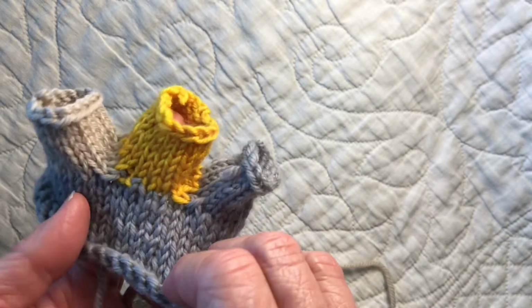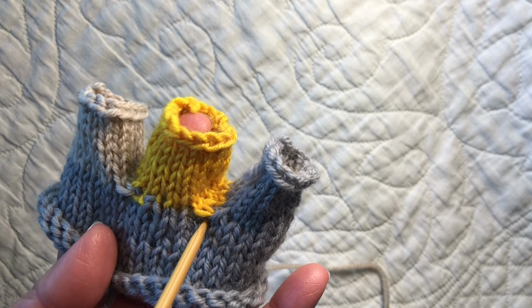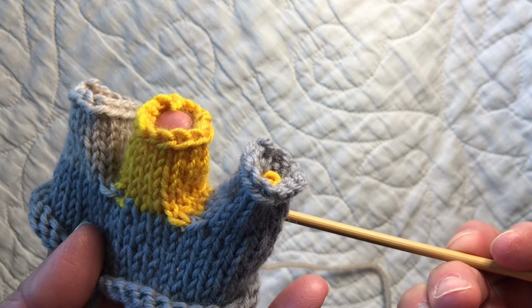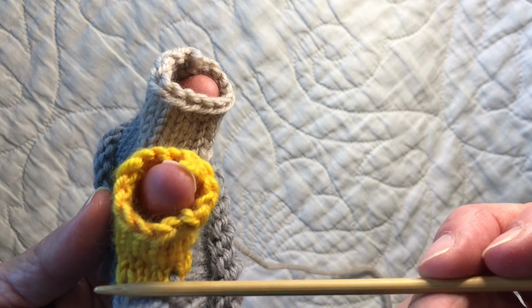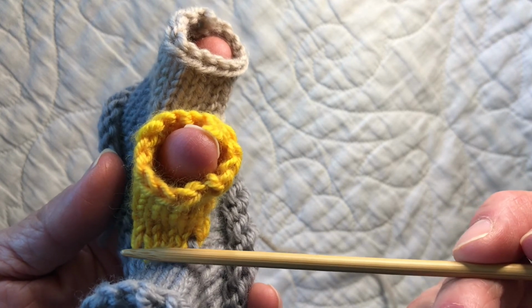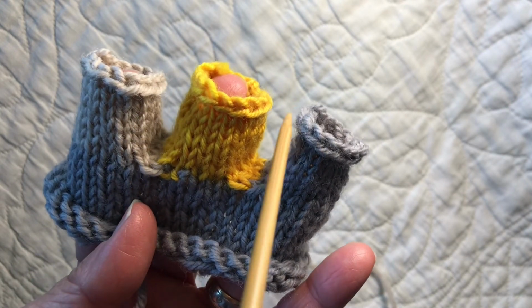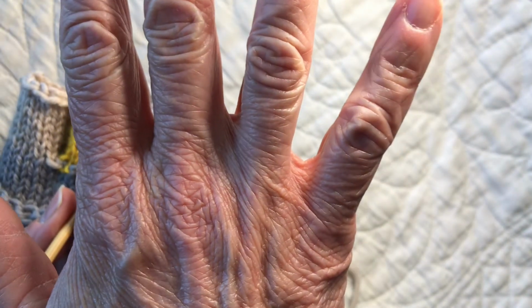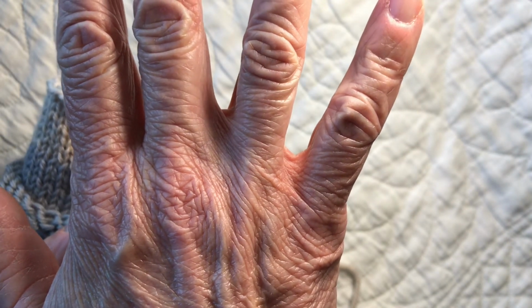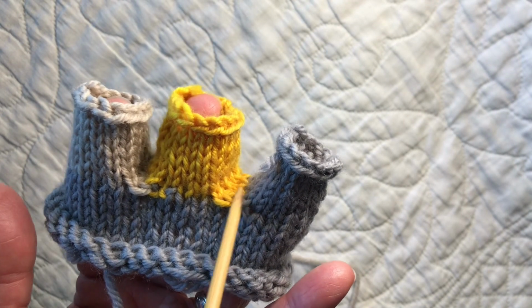Reviewing again what we did, we created horizontal fourchettes that connect the back and the front of the glove. They travel in between the fingers for just a few rows to create this U-shaped separation between the fingers, which much more closely mimics the natural shape of the space between the fingers. And that's what I love about this technique.